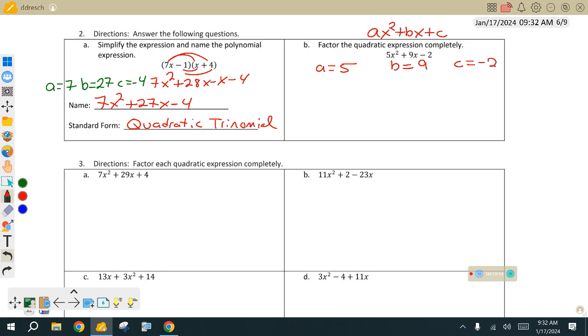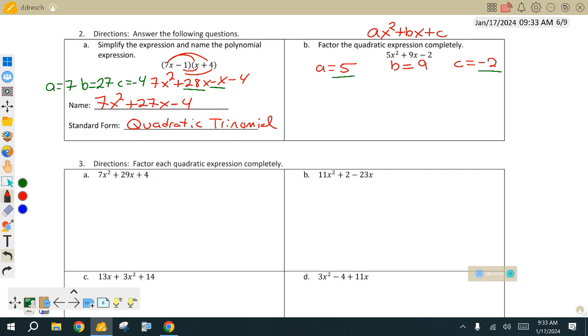A was created solely through multiplication. How did I get that 7x squared? 7x times 1x, right? That gave me that. And then Eva said negative 1 times 4. That gave me negative 4. That was it, just multiplication happening. How is B being created? B, 27, is being created by some addition happening, right? Okay, I'm going to pause on B right now. I'm not going to worry about that. I want to focus on A and C. So back to my problem at hand. What I'm going to do now is focus always on A and C.